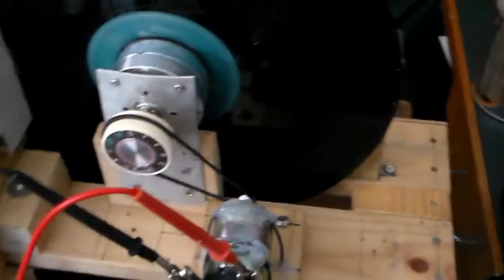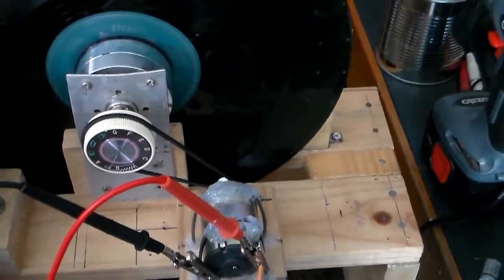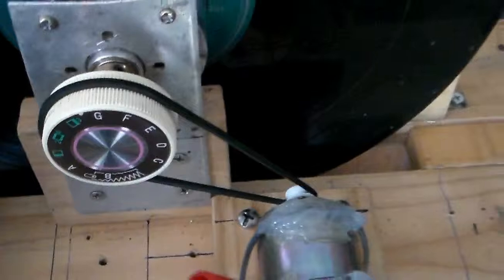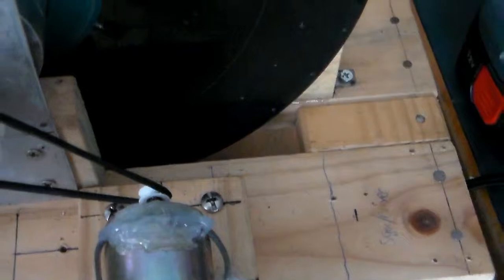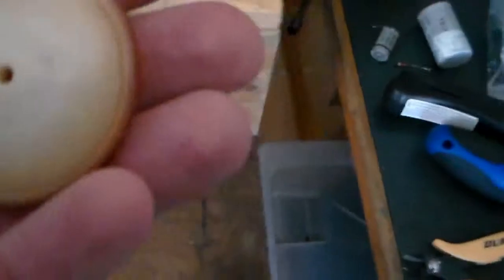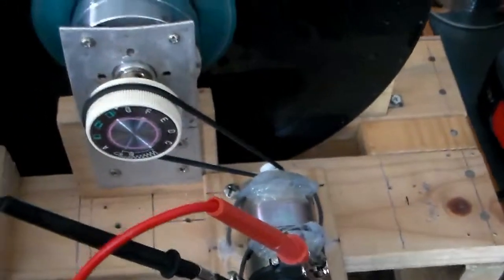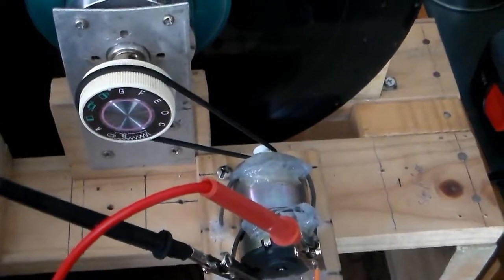Well, I posted a message on the NBTV forums, and the problem was very obvious. I was using a pulley that was about the same size as the pulley on the spindle, which of course means the motor has to work a lot harder to drive it. And yes, I was using this pulley here, roughly the same size as the pulley on the spindle. It's kind of like trying to ride your mountain bike in high gear.